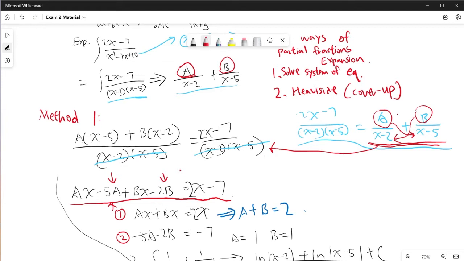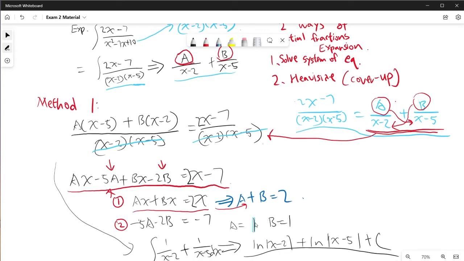because they don't have the variable x that constitutes a range of numbers over in a graph, if you think about it that way. So in this case, we have just two equations, and we can divide x from both sides of equation 1 to get what we have over here, which is a plus b equal to 2. Now we have a system of two equations, equations 1 and 2, and two variables a and b. This is pretty simple to solve. A is 1 and b is 1.